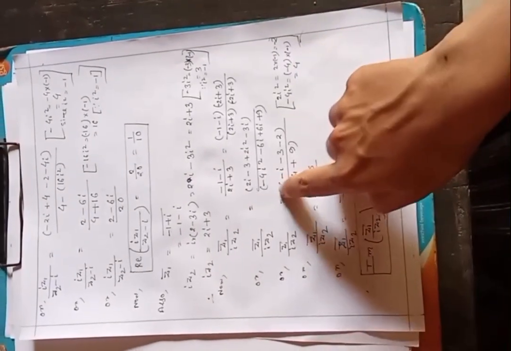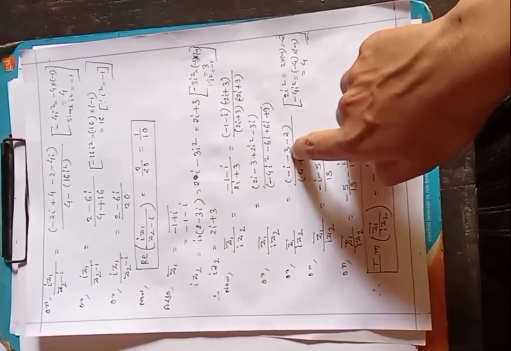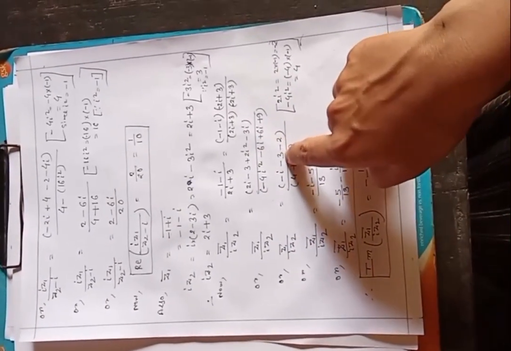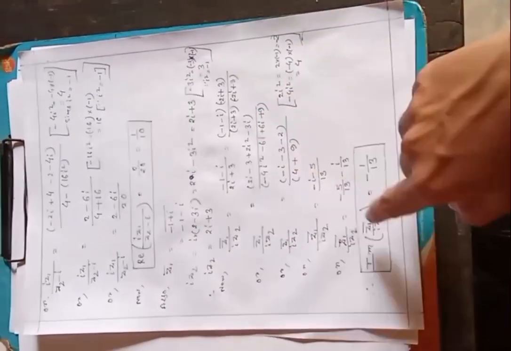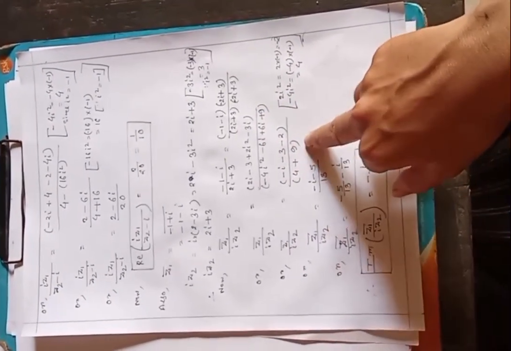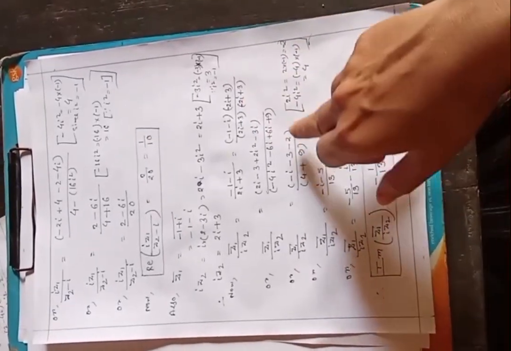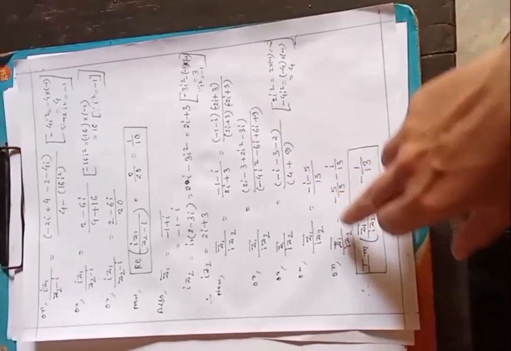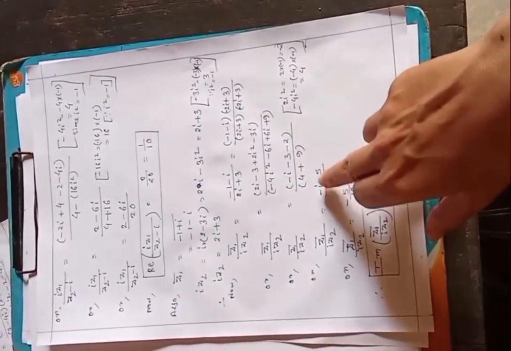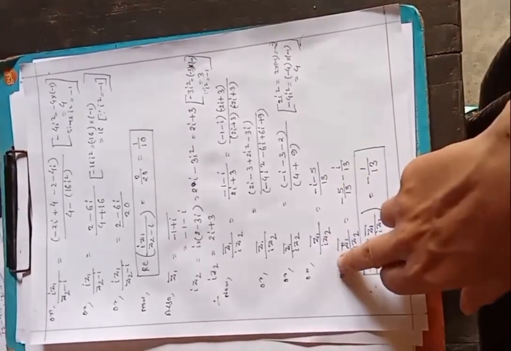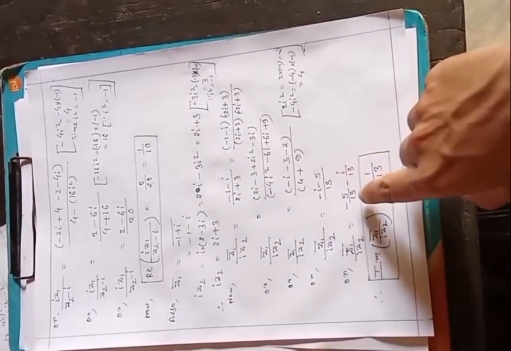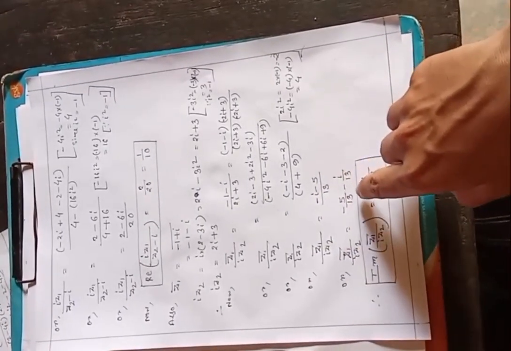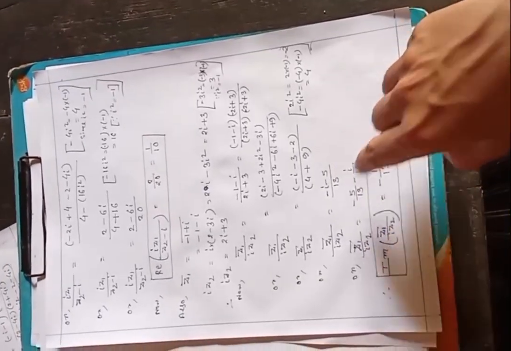So when we solve this, we get minus I minus 3 minus 2, because from here we get minus 2 minus 3 and 2I minus 3I is minus I, and in the denominator we get 4 plus 9, because 3 whole square gives us 9 and minus of 4I square means plus 4. So further simplifying we get minus I minus 5 divided by 13. So Z1 bar divided by iZ2 equal to minus I minus 5 by 13, or which can be written as minus 5 by 13 minus of I divided by 13.